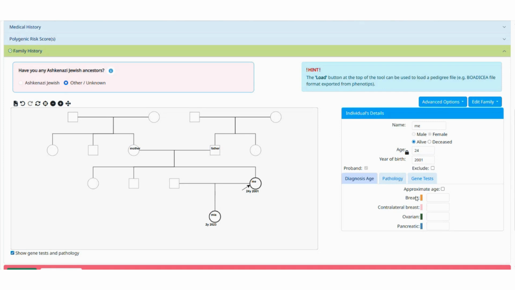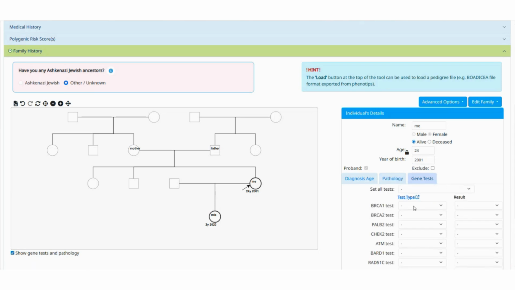So here we've got the ability to add in the diagnoses at this point. You can add in the pathology of the tumour. So if she's got a breast tumour, you can say whether it's estrogen, progesterone, HER2 positive or negative, cytokeratin 14 and cytokeratin 5/6. I don't tend to fill those bits in, but I do fill in the receptor status of these 3. The gene test, so if she's had a genetic test, you can fill that in. There's differences between a mutation search and a direct gene test.